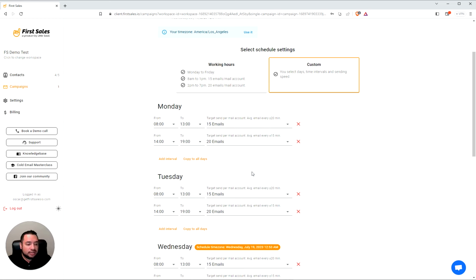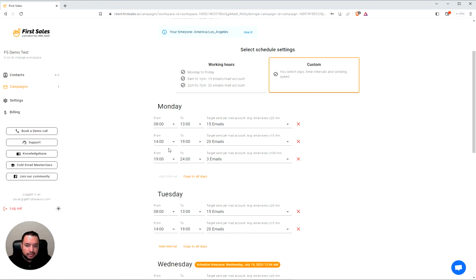Again, it's just another way that Firstsales protects you from getting banned, protects you from getting blacklisted, protects you from getting your account suspended and landing on the spam box rather than landing on the inbox. That is the ultimate goal of Firstsales, for you to send campaigns that ultimately land on inbox so that you can do business.